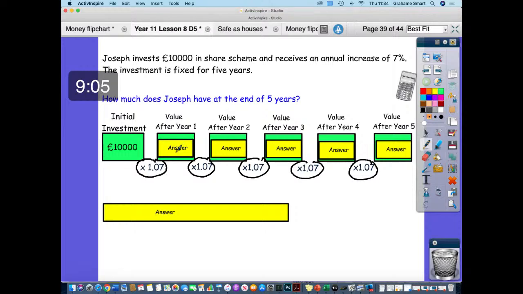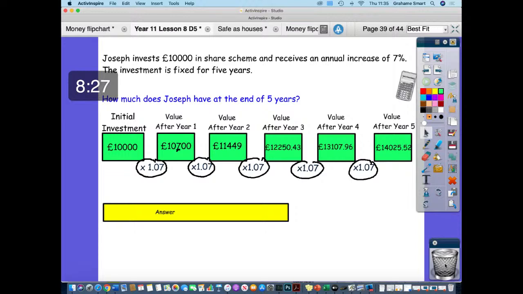Okay, I'll start just revealing some of the answers here. So obviously 7% is easy to work out for the first year. You'd know it'd be £700, so you'd have 10,700 after year 1. Year 2, it'd be £11,449. Year 3, £12,250 and 43 pence. Starting to get into decimal places now. After year 4, £13,107.96, times by 1.07 again. What do I get? £14,025 and 52 pence.